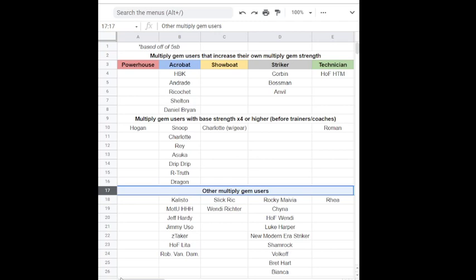So for Acrobats, Kalisto, Masters of the Universe, Triple H, Jeff Hardy, Jimmy Uso. Zombie Taker has multiply gems when his traps are broken by the opponent. Hall of Fame Lita, Rob Van Dam, Slick Rick. Yes, I still use him. Showboat Wendy. And then for strikers, Rocky Maivia, China, Hall of Fame Wendy, Luke Harper, new modern era striker. Y'all know who that is. I'm not going to say the name just in case. Shamrock, Volkov, Bret Hart, NWO, Bianca Belair.